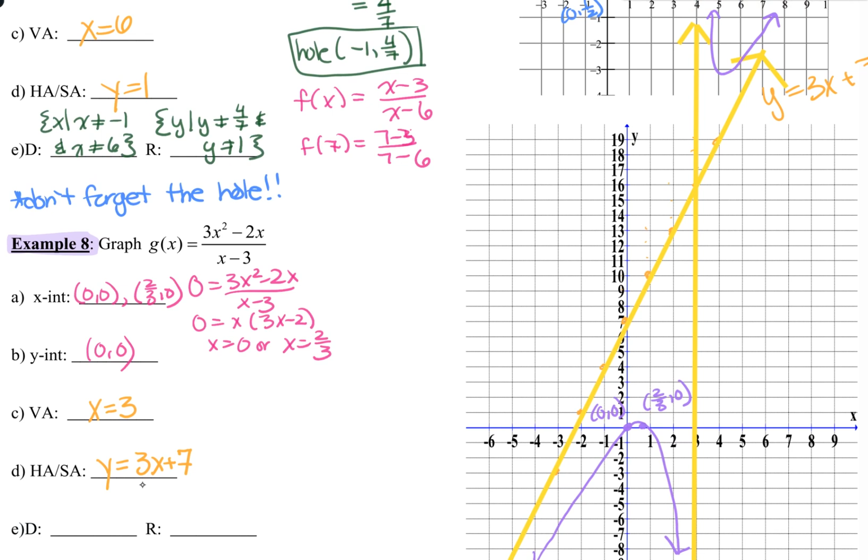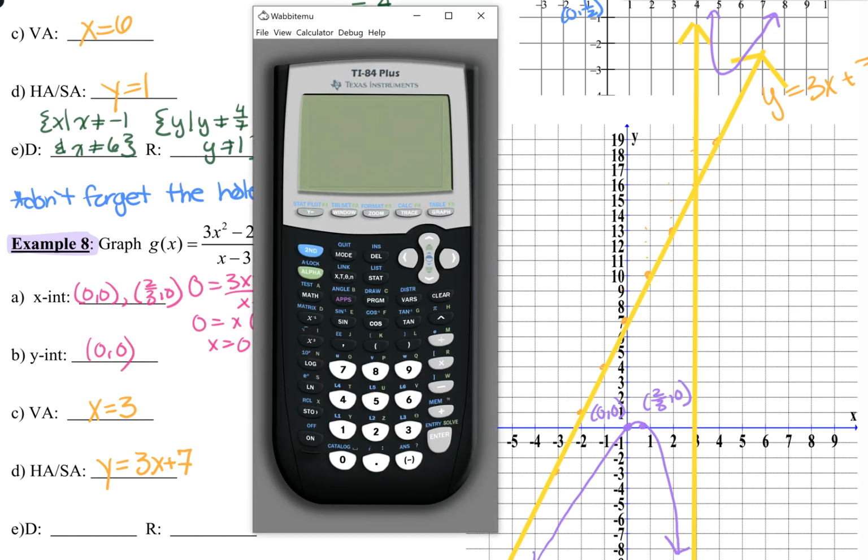All right. And so what I want you guys to use the graphing calculator for is to find the relative max and the relative min. At this time, we don't know how to find relative max and relative min without using the graphing calculator. So go ahead and open up your graphing calculator and type the function into your y equals. So here I have my y equals. And I already have my function in there, 3x squared minus 2x, all divided by x minus 3. And then I'm going to graph that.